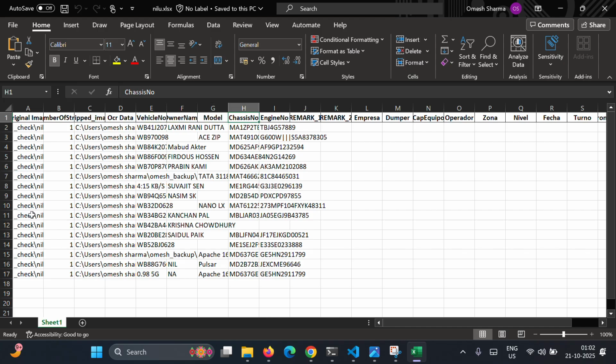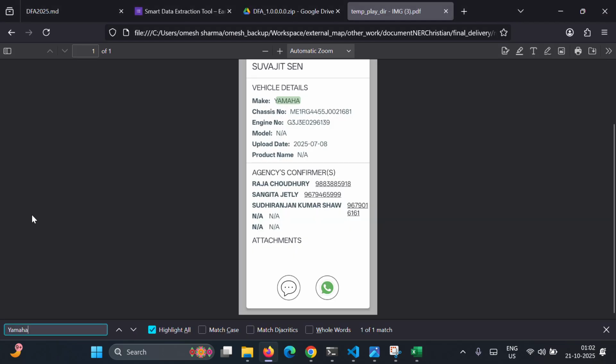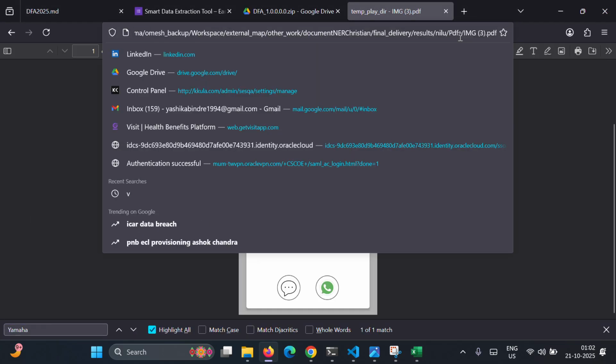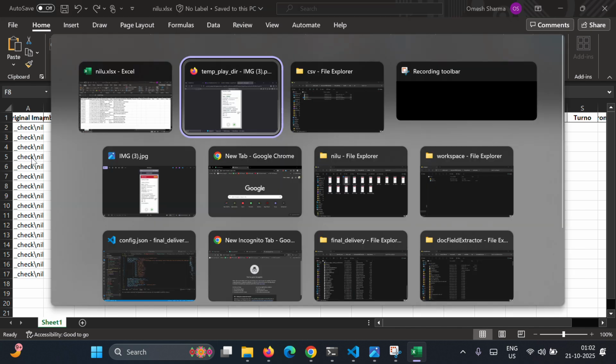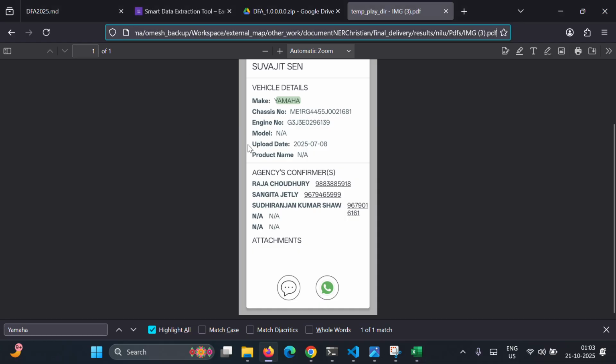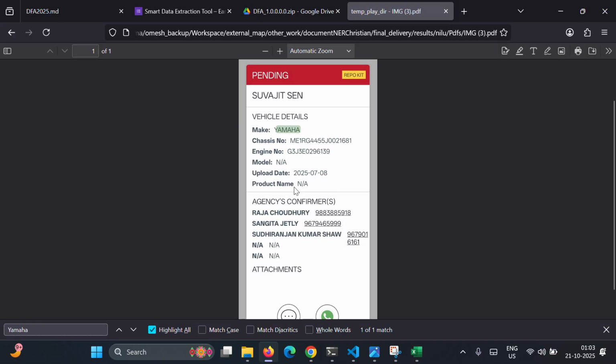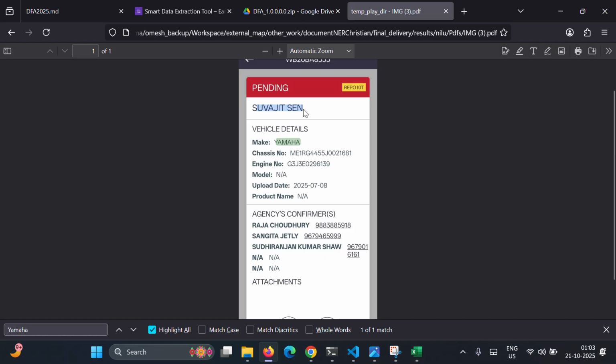You can see that we had image number 3, and we have all the details here. The image name is image3.pdf, and we have Subhajit Sen as the person name here, which is exactly what is mentioned here, Subhajit Sen, right?